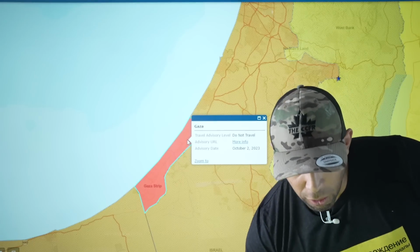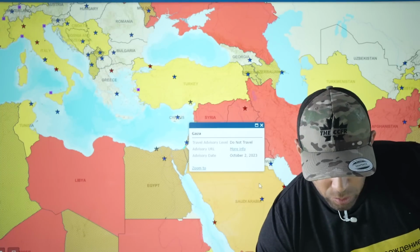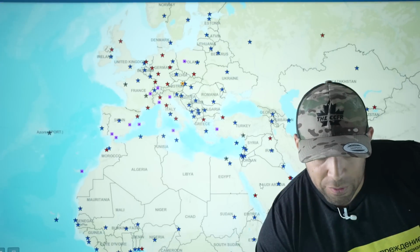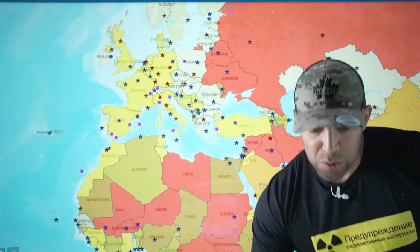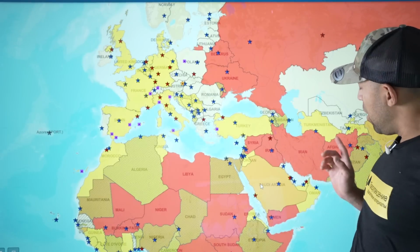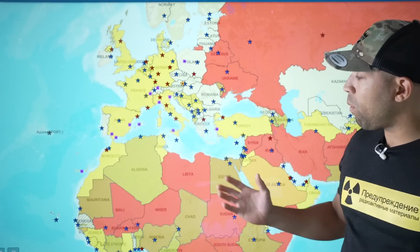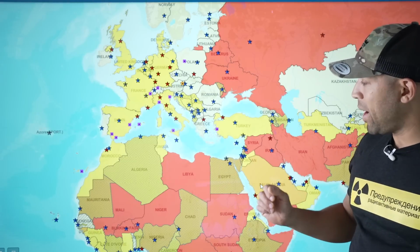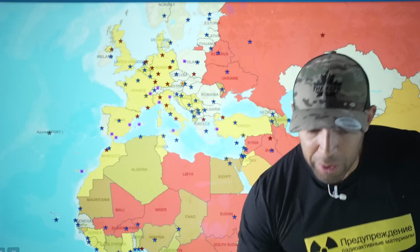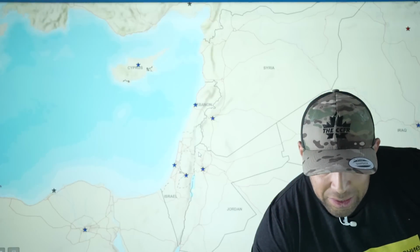Okay, this State Department map, just to be clear, shows you every single travel advisory in the world with their respective embassies and consulates, whether or not they're active. Every adversarial country is obviously in red, or has been an adversarial country in the past, or maybe in the future, like Russia, very likely. Okay, so we're starting to see this inconsistency.